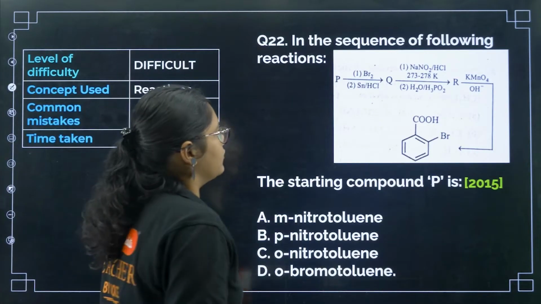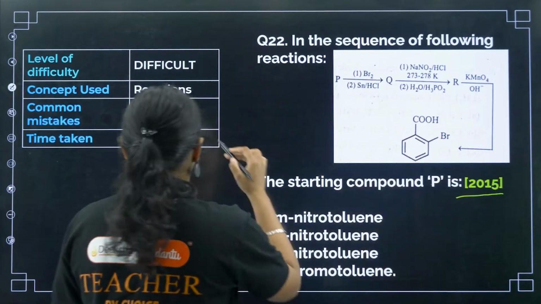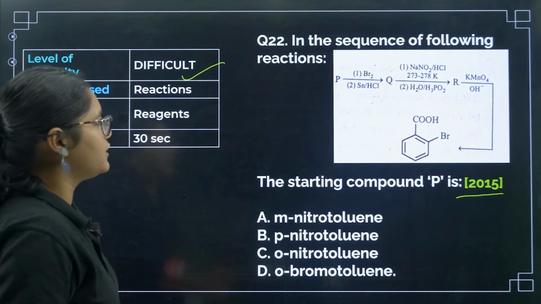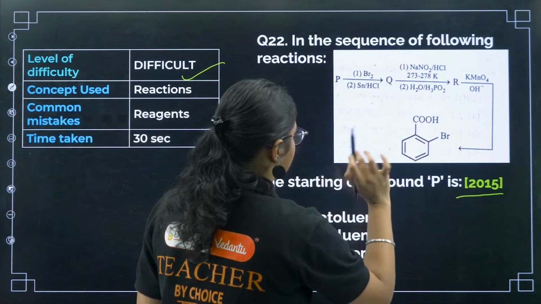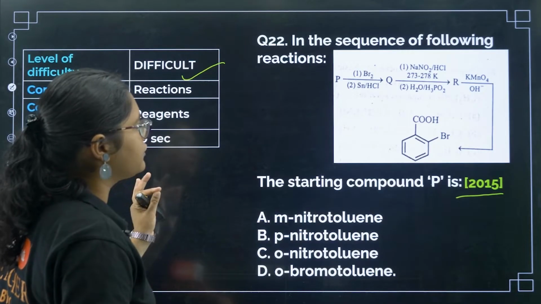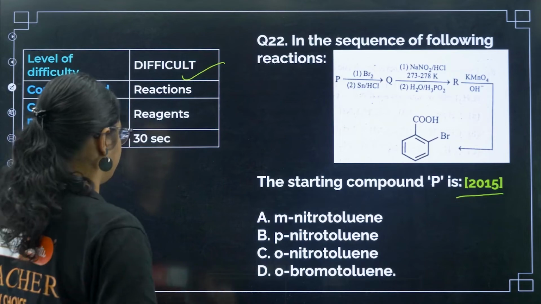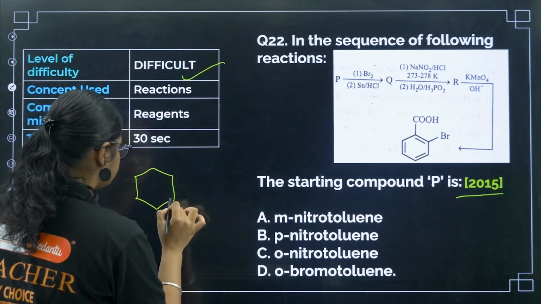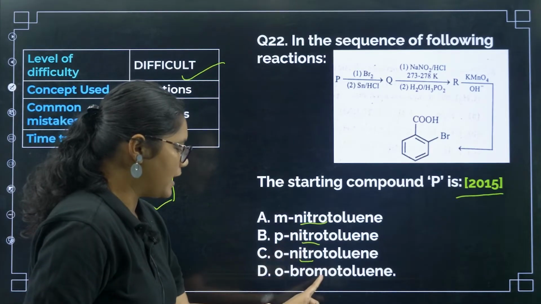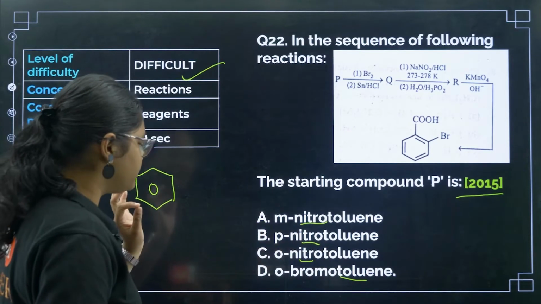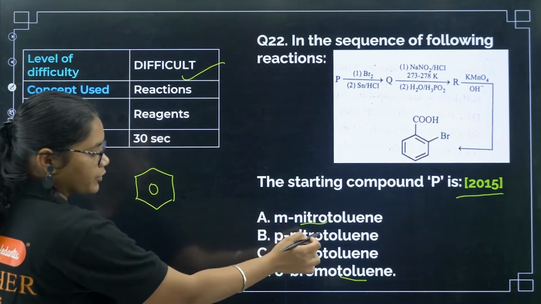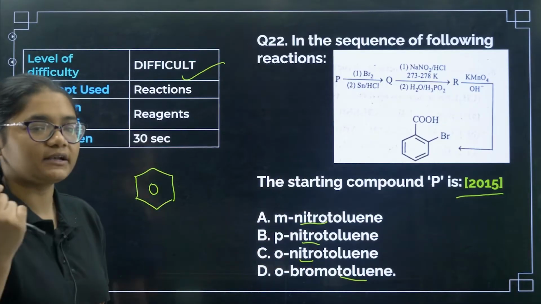Next, question number 22. You need to find the sequence of reactions. This is a 2015 question, a little difficult. You need to think a bit about the reactions. So first of all, P with bromine and Sn/HCl. Okay, so we have something as P. It gives you bromination and then Sn/HCl. If you see the options, these all are nitro, nitro, nitro, and toluene is there. Now if nitro and toluene groups are present, let me try with the first option. You need to trial and error all the options and it will take some time.